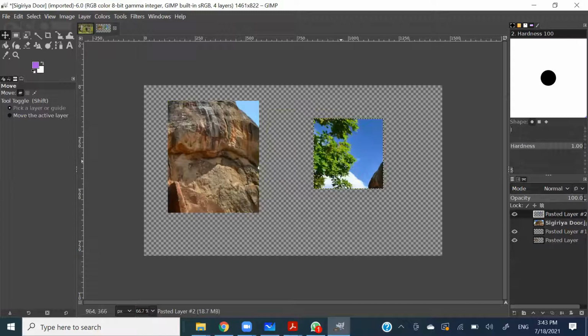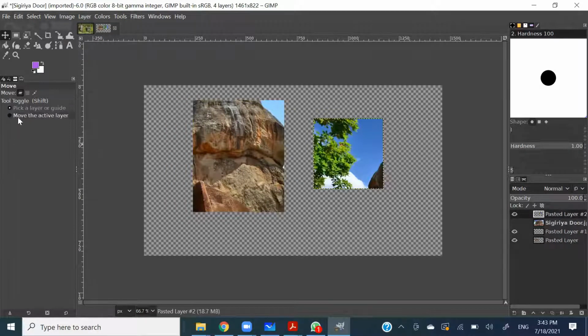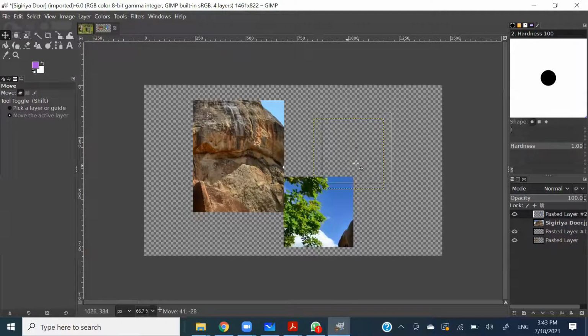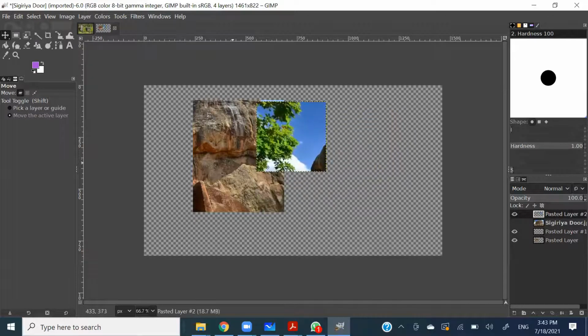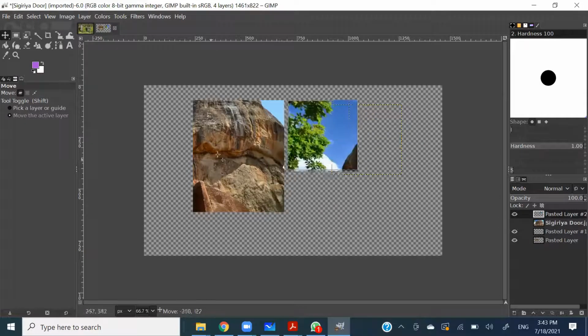One is over here, one is over here. Now if you choose the move the active layer option over here, active layer means the selected layer. So if I move it, it's only moving the selected layer. It won't move the next layer or the non-selected layer.